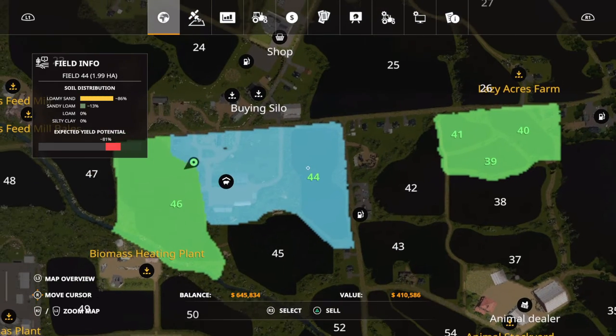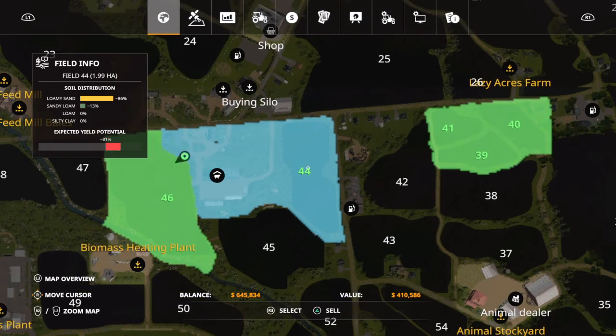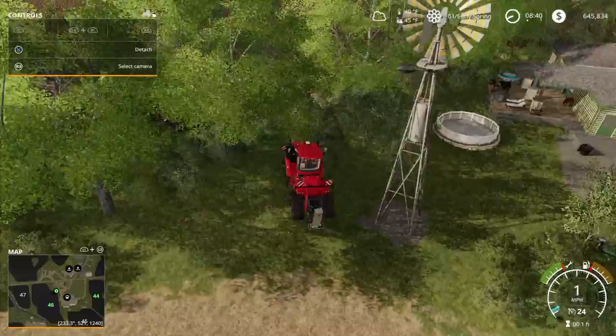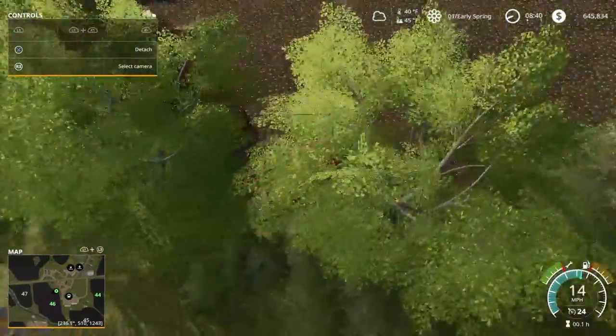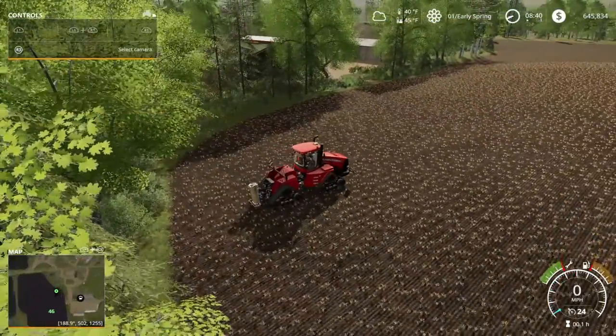Our projected yield, though, for this is -81%, so we're going to try and get that into the minus as much as we can, which is what I'm going to work on here in a little bit once we get everything plowed and seeded and whatnot.